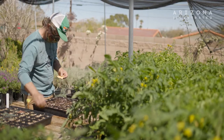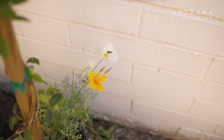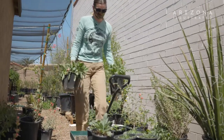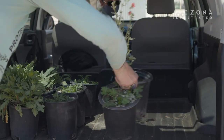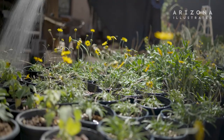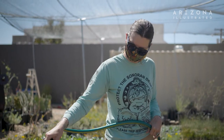One of the things that dawned on me when we started the nursery is that we were giving people something they can actually do. Because the problems out there are really big — they're a lot bigger than us. And one thing you have a large impact with is your own yard. There are bees that don't have much bigger of an area their whole life than your yard. We focus on native plants, specifically the southwest U.S. and northern Mexico. There are really cool plants from Australia and Africa, but they don't do anything to support the wildlife here.